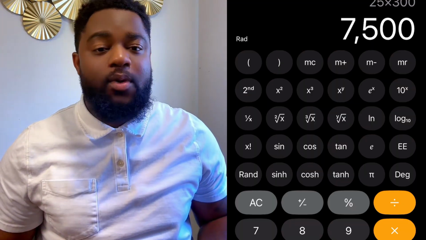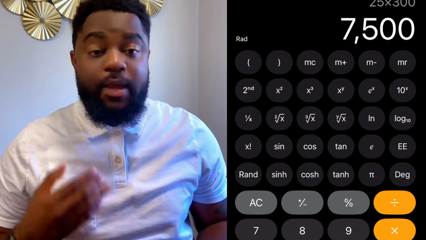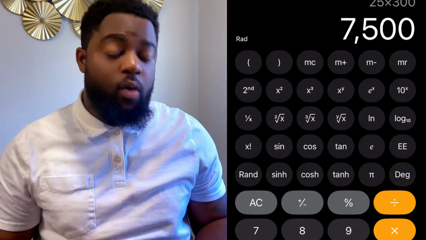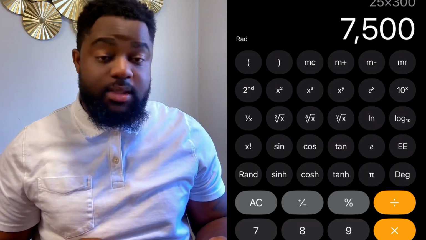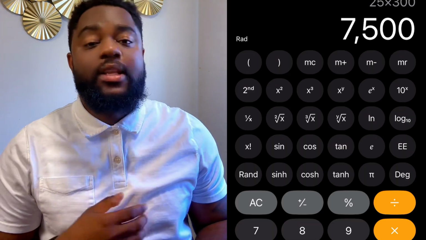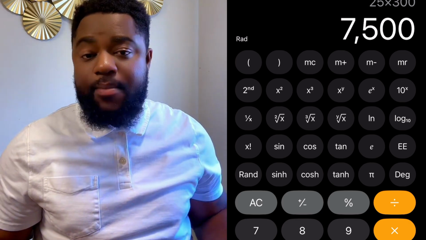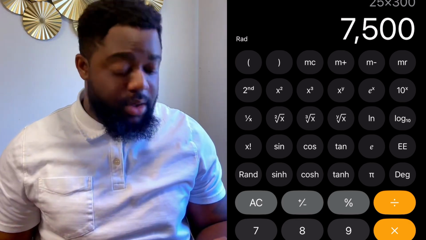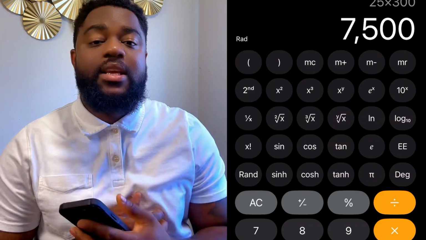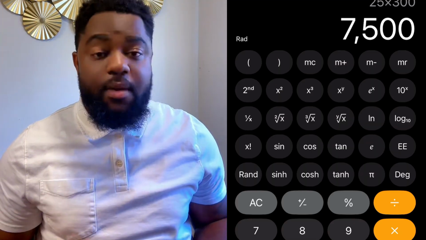There's a lot of people who go about doing that every time, and they make money from the market that way. And you can use this money to invest into the market, or you can use this money to invest into something else to change your life. And guess what? You can do this with a lot of brokers, not just Robinhood. You can go to Moomoo, you can go to TD Ameritrade, you can go to a lot of brokers, invite people, and make money. It's a legit way of making money, and a lot of people are doing this strategy, and they're making money from the stock market this way.